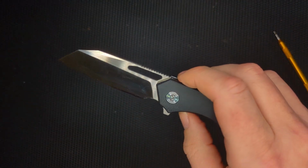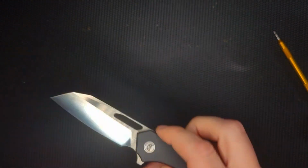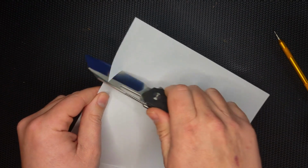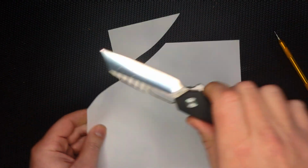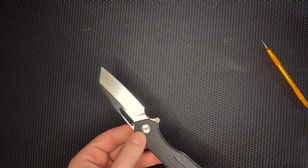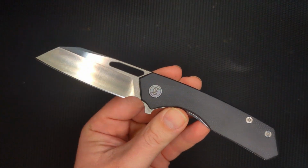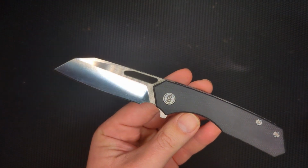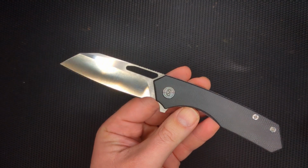I just sharpened this actually with a KME, so now it's razor sharp. I dogged this in a warehouse. I got it really dull, and then I just brought it up to speed. And once you take the machine edge off of a knife and you put your own edge on a knife, it tends to stay sharper a lot longer, which in this case, I'm really excited to see how much longer it lasts.